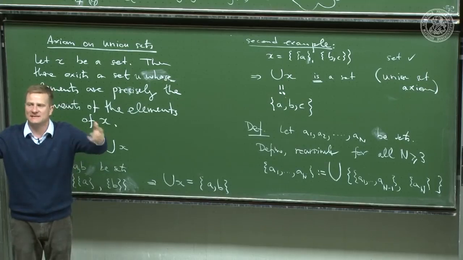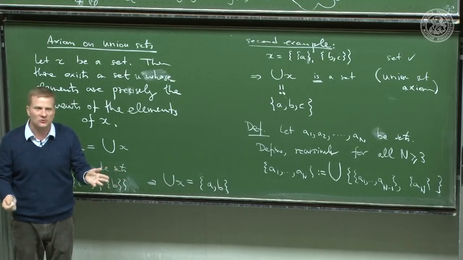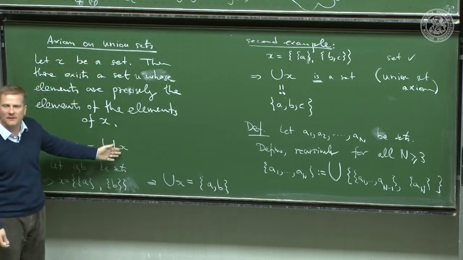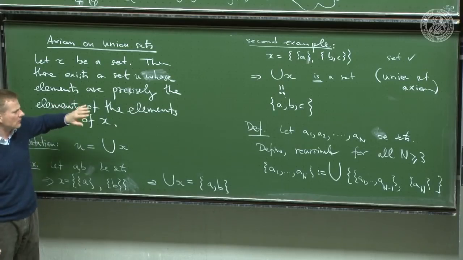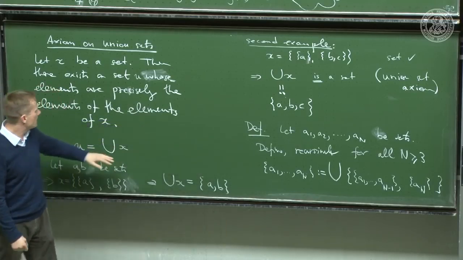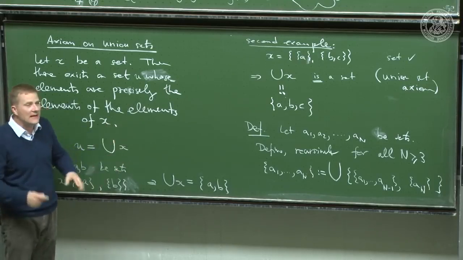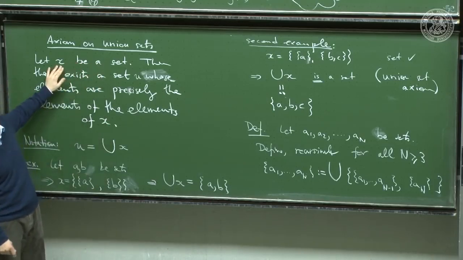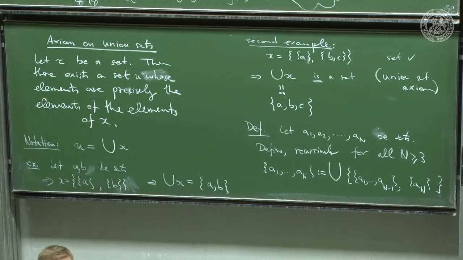You could take more sets than fit into a set. For example, if you take all the sets that don't contain themselves, you cannot collect them in a set anymore, so you could never take their union. This is the big thing about writing down this axiom. It's much more than saying take only finitely many sets and write down the union. It certainly contains an idea of taking infinitely many sets, roughly speaking, but it doesn't mean taking more sets than fit into a set. That wouldn't work. This is subtle, but also very precise.